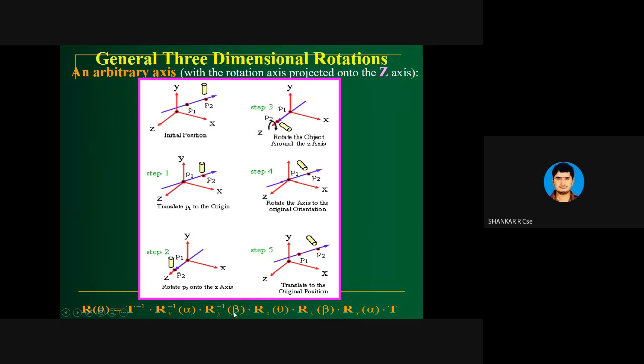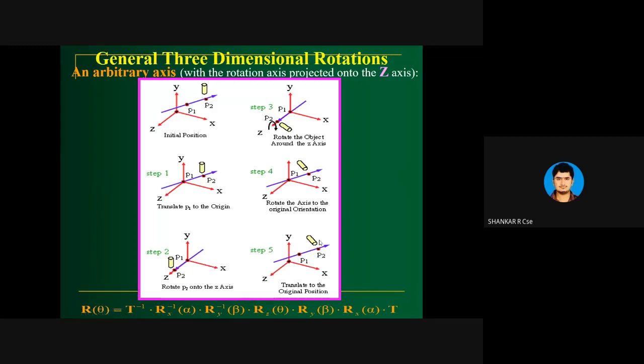That is the fourth step. That is inverse rotation and inverse translation. Inverse rotation means step 2, that is Rx alpha, Ry beta, you need to nullify it, you need to reverse it. So that is why Ry minus of beta, Rx minus of alpha. Wherever you have alpha or wherever you have theta, you make it as minus. And T minus means wherever you have written minus x minus y minus z, you make it as plus x plus y plus z. That is your fifth step going back.